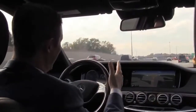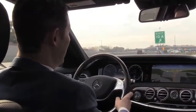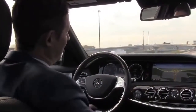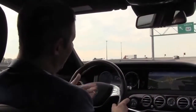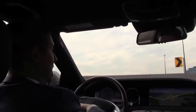But we're going to get up on the highway here. We're going to set the cruise, show you how the Distronic Cruise works, and also get a good demonstration, hopefully, of the active lane keep assist. What I was referring back to, though, is that the multi-contour seats are now standard. When you have it set properly, you can actually go around a corner, and the side bolster on the opposite side of the way you're turning will inflate to keep you in the seat. If you're turning right, the left bolster will inflate. Just an amazing, amazing feature.